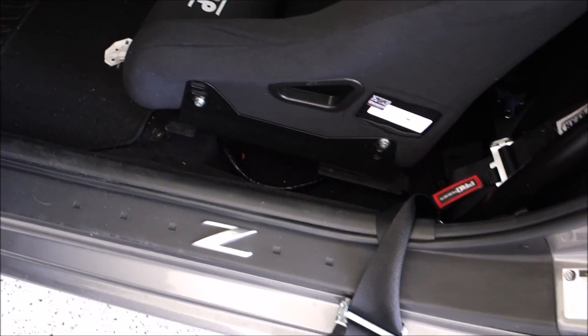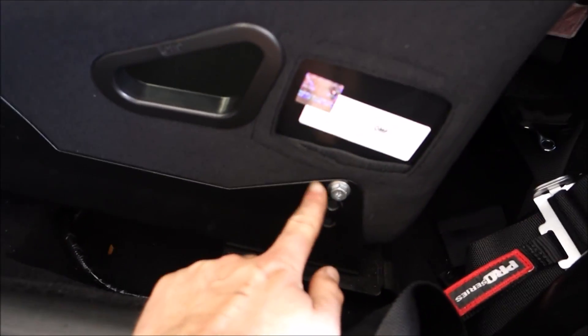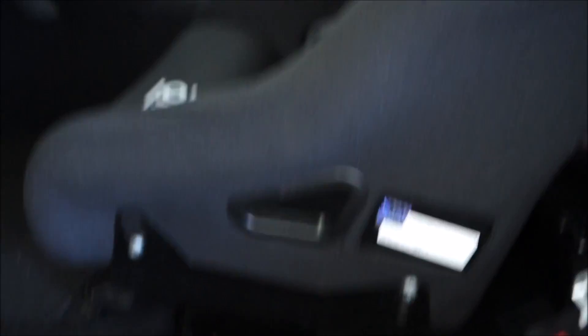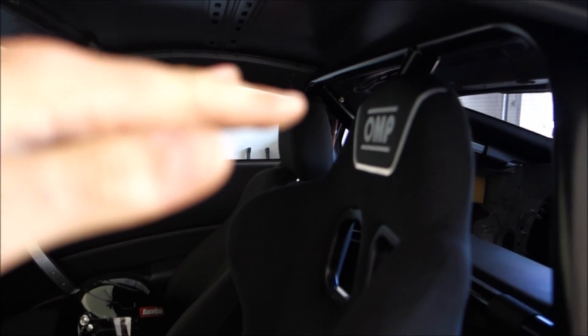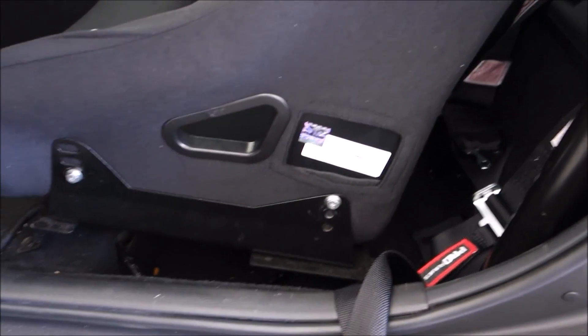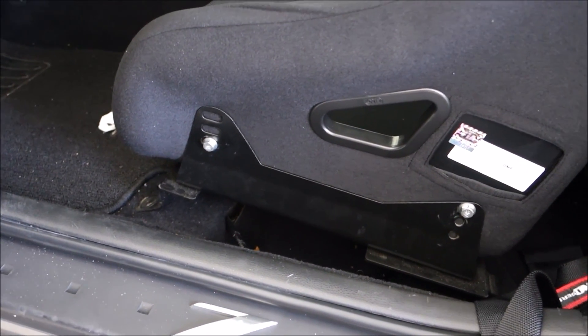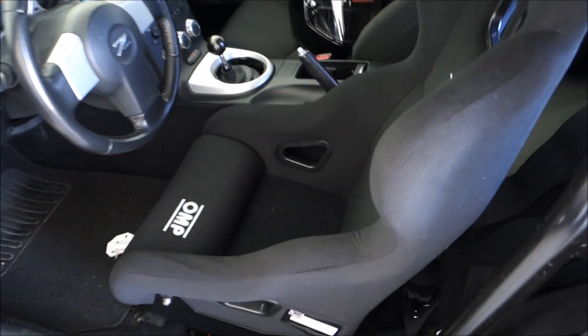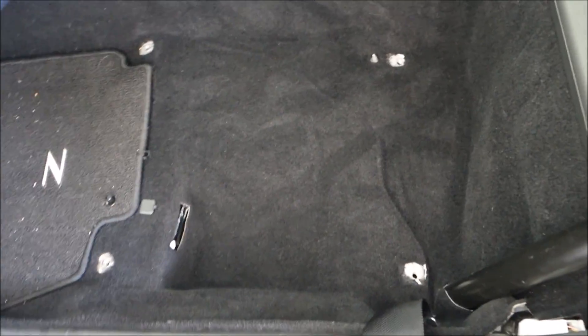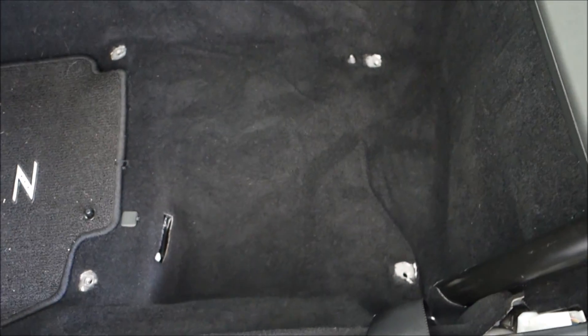Alright, so there we have the seat in the car. It definitely sits higher than the other one did, even at the same settings. Unfortunately that's as low as it can go with these brackets — eventually I'm going to have to get some super low seat rails and bring it down a bit. As you can see, even compared to the passenger seat it does sit up a little high, but I did sit in it with my helmet and I do clear the roof. Front to back the positioning is really good — it's a good driver's position. I did vacuum out the rug underneath the seat, in case anyone's wondering.